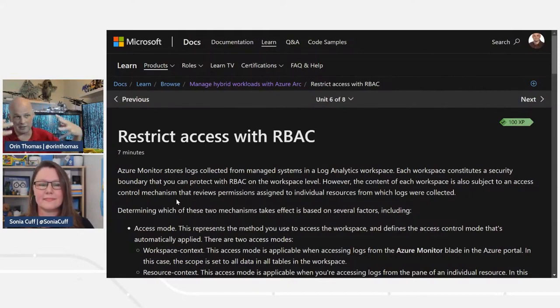Because if you're moving your entire management plane into Azure, it doesn't mean that anybody who can log onto Azure can suddenly go and manage everything. You actually want to be really restrictive, because you don't want Pierre from accounting deciding that he's bored, so he's just going to go and shut down some virtual machines. You want to make sure that Pierre has the appropriate permissions so that he doesn't shut down Rick's workloads.